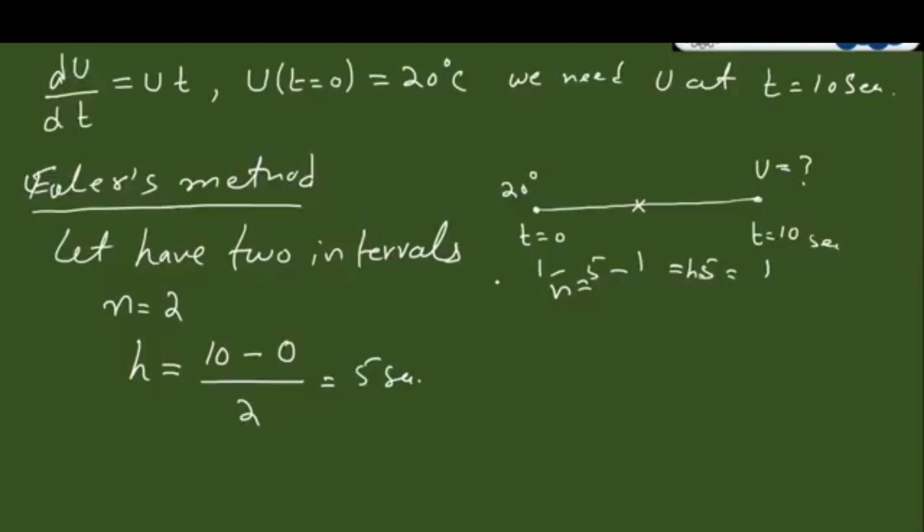So someone can ask, why two, why not three? You can divide in three as well, then you will get two more points in between. So the smaller the h, you will get much better accuracy. But when I divide into more points, then I have to go step by step through each point. This will take longer to reach the end, but you will get the accurate solution. So this is what we have understood so far in our classes, that when we want to enhance the accuracy of our solution, we need to perform extra calculation. That is the constraint we have so far.